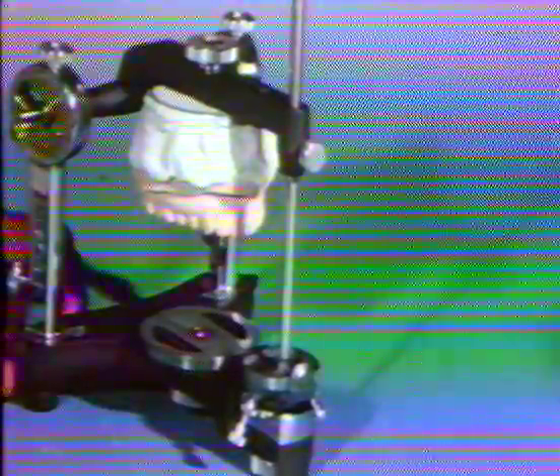Raise the incisal pin two to three millimeters to compensate for the thickness of the centric relation record. A narrow strip of hard base plate wax is softened in hot water to obtain relaxation of the jaws in preparation for the recording of centric relation. When relaxed closure in the terminal hinge path can be achieved, the softened strip of wax is folded once and placed on the patient's maxillary teeth. The operator moves the mandible up and down in a hinge arc — the operator alone should move the jaw. Maintain steady chin pressure on the mandibular teeth while the wax is trimmed with incisal edges and cusp tips. Keep steady pressure on the mandible while the wax chills. If this is not done, muscle contractions triggered by tooth sensitivity to cold might easily distort the wax record.